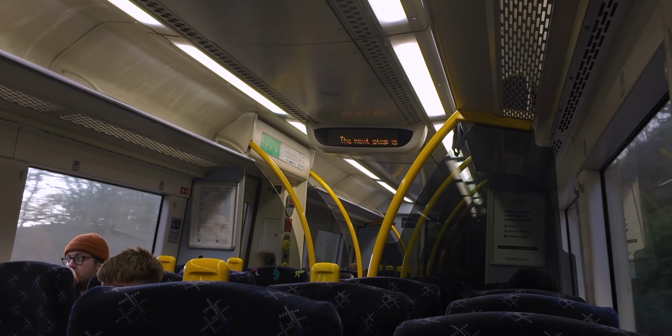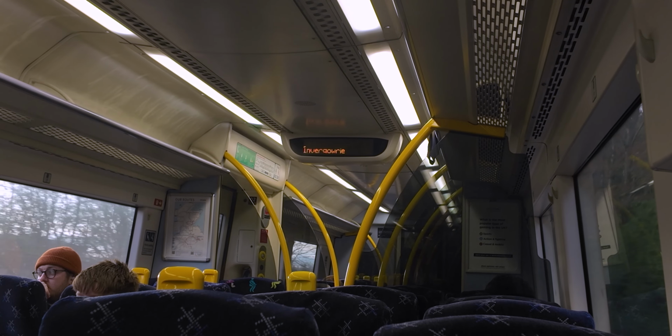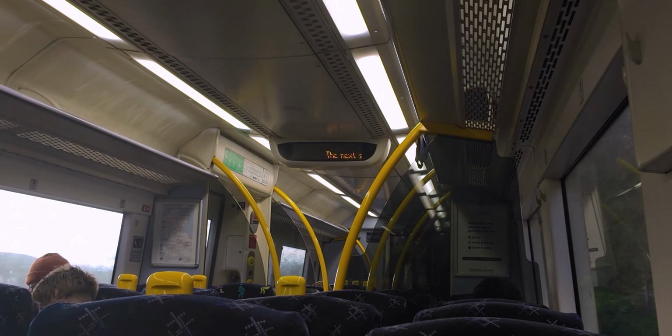So as we're pulling away from Dundee Station then, as you'd expect, with this being a new 170, it's got everything that Northern has, except for the things that Northern got during their refurbishments, but the original PIS screens. The next stop is Invergowrie. And just, you know, my favourite type of 170, this type of 170, 2004, 2005 over the new one. So the seats are obviously really comfortable, and I'll sit back now. I'm going to get my headphones on and I'm going to sit back and enjoy the ride.